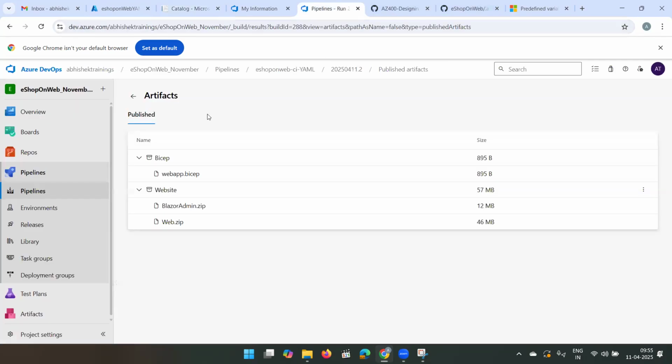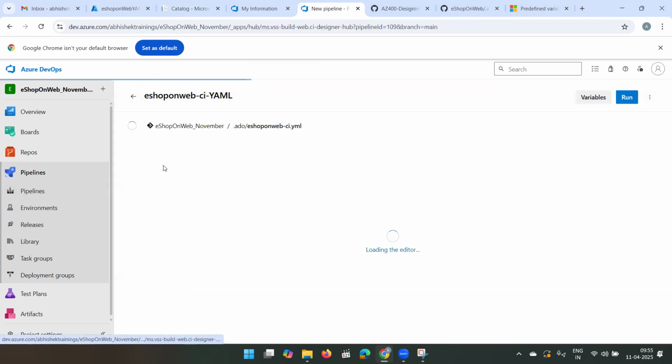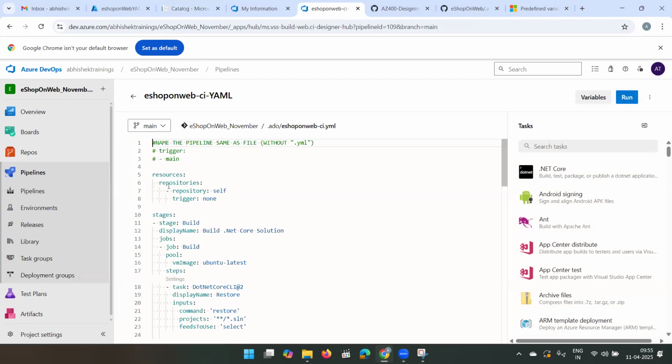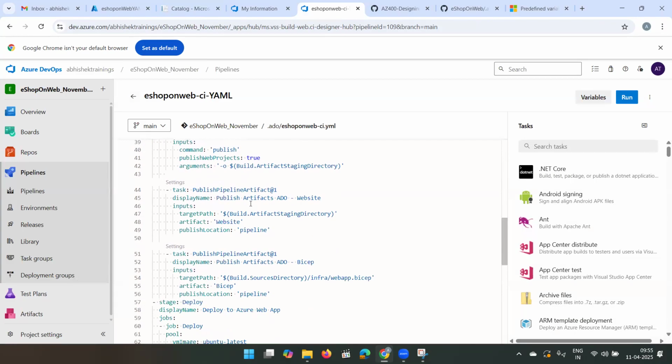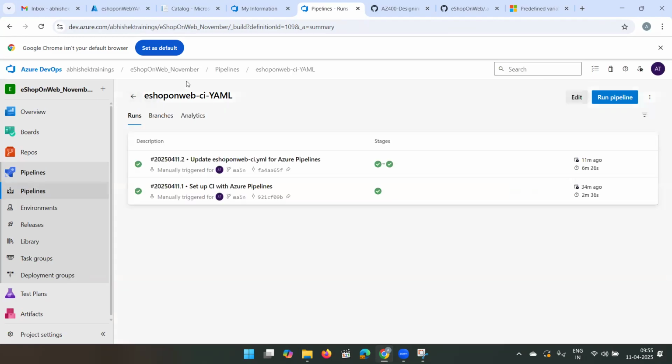But now again, there are two things. If I go to the pipeline again and edit it, there are no approvals as of now. Suppose this is not deployed into development but into production. Then it would be a continuous delivery and not continuous deployment.